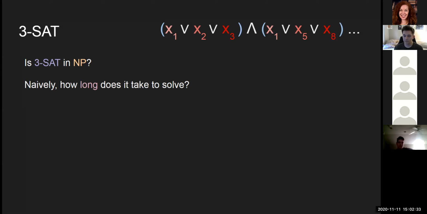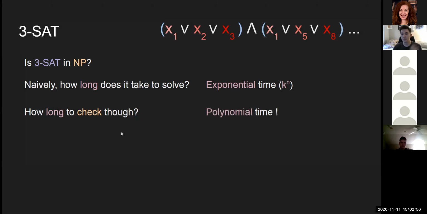Okay, so we'll say that it takes quite a while to solve naively. It takes exponential time. Again, there is no known way to solve this in polynomial time. Not to say there doesn't exist one, just we don't know if there does, and we haven't found one. And it only takes polynomial time to check. So it is in NP, and it is not in P for all we know. So that's how we think about this problem.